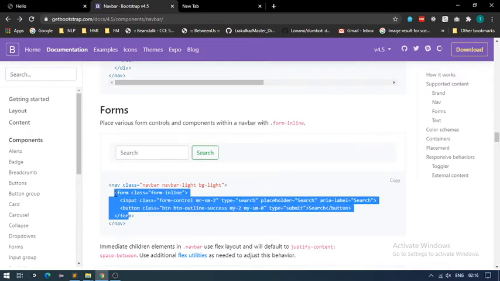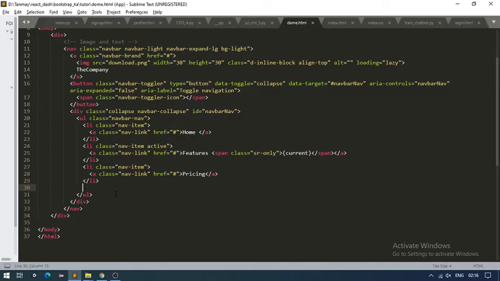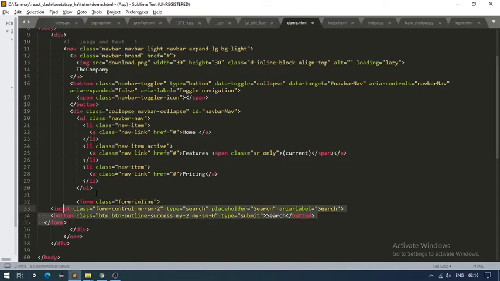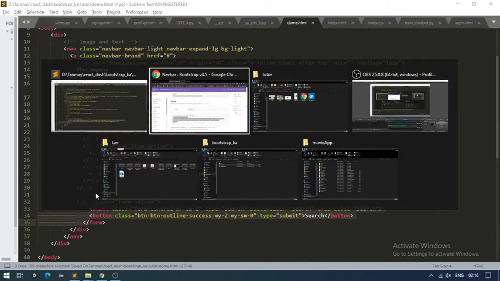Let me copy paste this from here and paste it after this UL tag. Let me give it proper indentation. Now you can see that the search input bar is also present here.